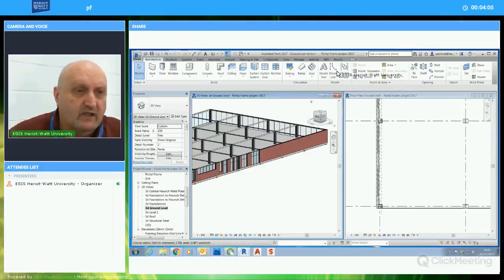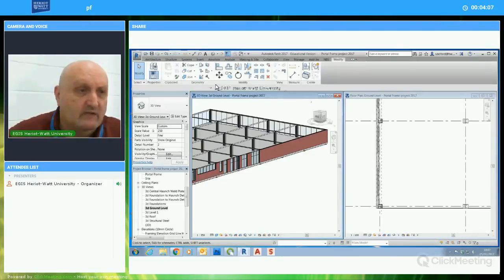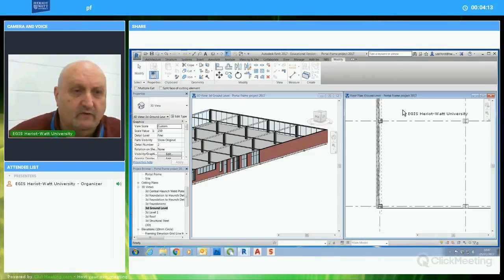And the tool I have to use here is called Modify. It's cut geometry. It's this tool here. So I cut, and then I'm going to do this in plan view, I think, at first. So I'm going to select the brick wall, and then I'm going to cut it with the glass wall. And you can see it appears in here, the cutaway of the wall.